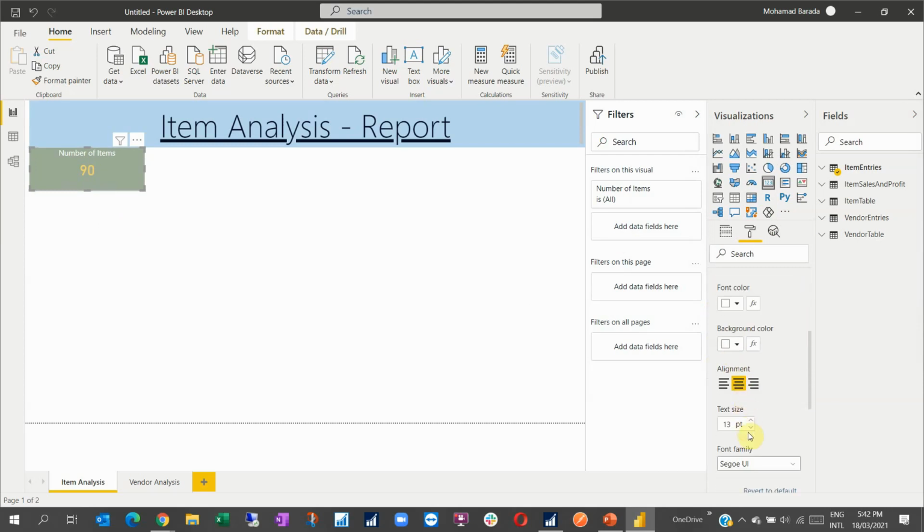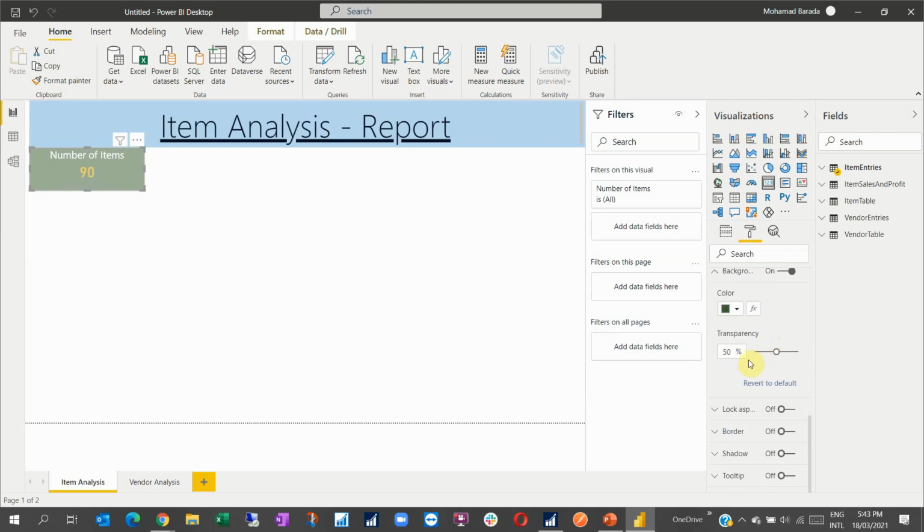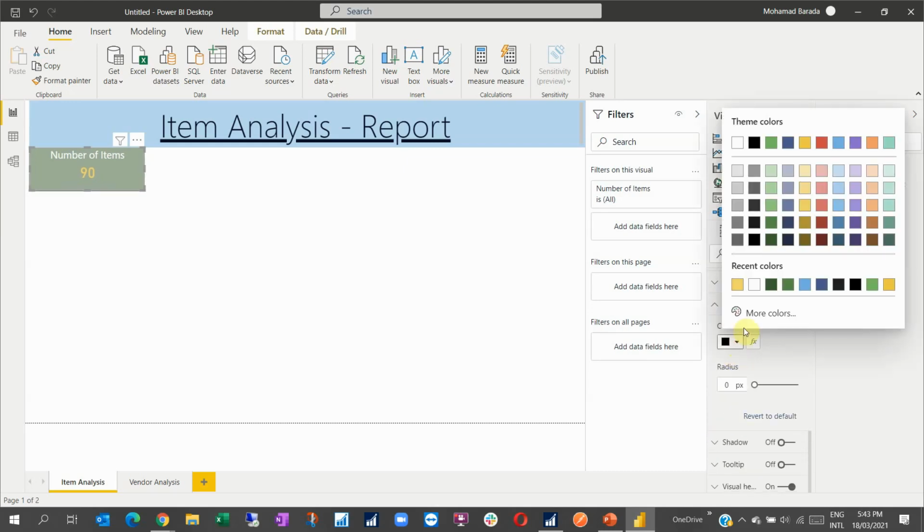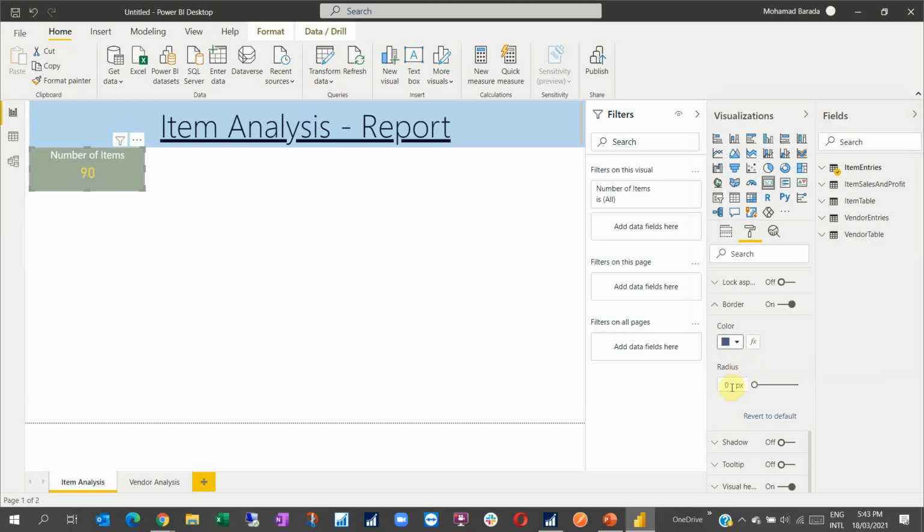Okay, I can always also change the font type. I'm just giving you this hint for once, but you can apply it to all others. Okay, so I have number of items. I can also put a border, for example. Okay, if I would like to put some border and give it some size, okay.